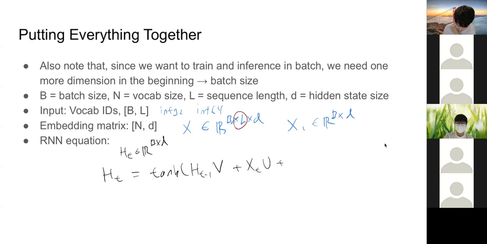And the bias here is just a vector. It's okay to say this is a vector because you can do broadcasting. You can broadcast vectors, which means that when you're adding a vector to a matrix, you assume that vector is the same size as the matrix for the upper dimensions, and you look at the last dimension for element-wise adding. So here, let's say that b is of size D, then if you broadcast, this becomes B times D. What do you put for the batch size dimension? You just put the same vector for all the entries in this batch. Okay, that's called broadcasting.